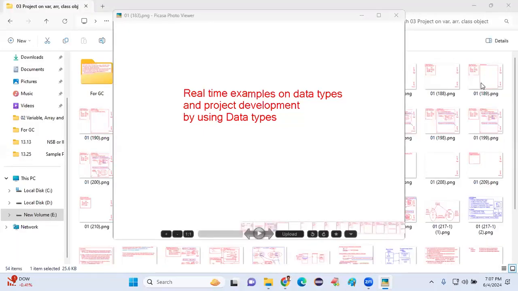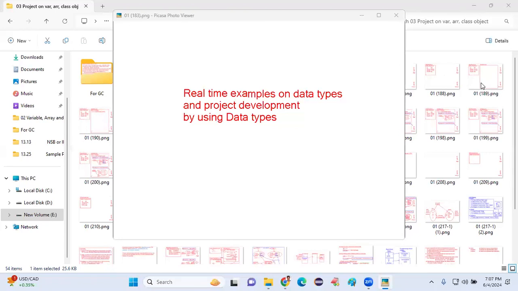What is string? Is string a primitive type or a reference type? Reference type. What should I create? A string variable, or a string variable and a string object? String variable and string object. The string variable is for storing the string object reference, and the string object is for storing the name. I can simply say string object. Whenever I say string object, the variable automatically comes into the picture.